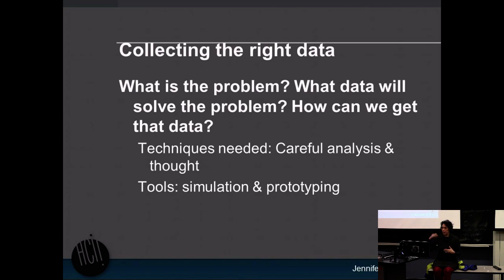So how much have you talked about this in Zico's class? Have you talked about what it means to collect the right data that's appropriate to the question you're trying to answer? Have you talked about bias in data collection or problems with data? Is that a topic you've gone over much? I see nods and head shakes. What's that? Not as much bias. Okay, so we'll talk about that a little bit.